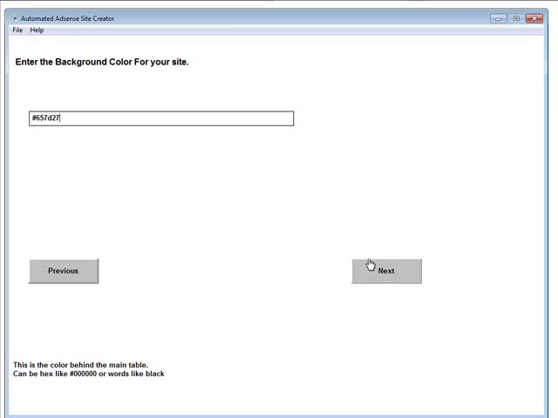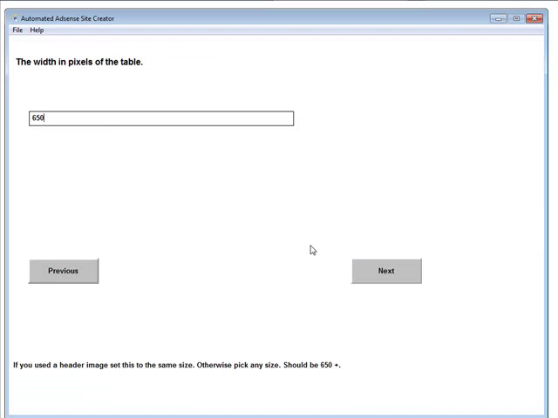So if you don't put in a background image, you're going to have to put in a background color. Now, these are either in hex codes or you can use words like black, blue, or whatever you want here. Click next. Enter the text for the heading 1 tag, so this is your H1 tag, and the color for the H1 tag. In this case, I set it to be the same as the background color. And for the heading 2 tag, I decided I don't want one, so I'm leaving it out. You do have to put the color in there, however. It doesn't matter, you can put any color in here, it's not going to use it.